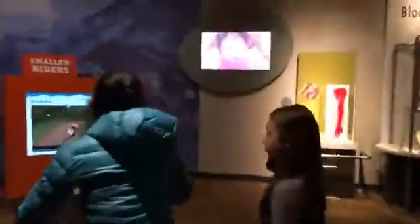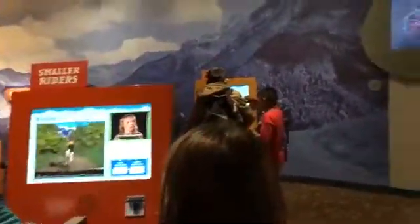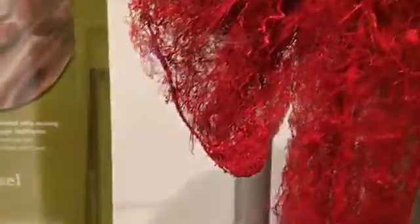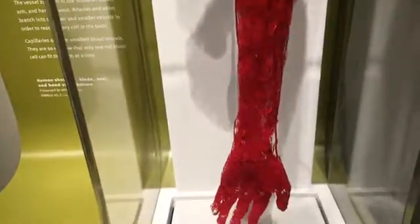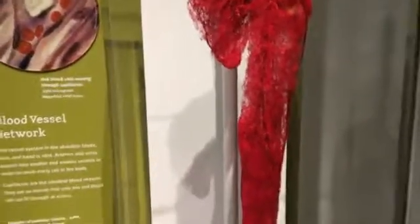So you can do things like ride bikes, and it will show you your heart rate, and then it rides you through a path that you pick. And it will show you all about it. These are what the blood vessels in your arm look like, so you can see how there's all these teeny tiny blood vessels. I have a beautiful heartbeat. Thank you. So you can see it makes up your blood vessels that bring blood all to your muscles.